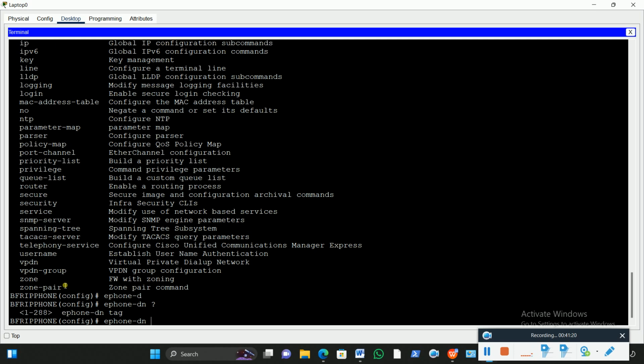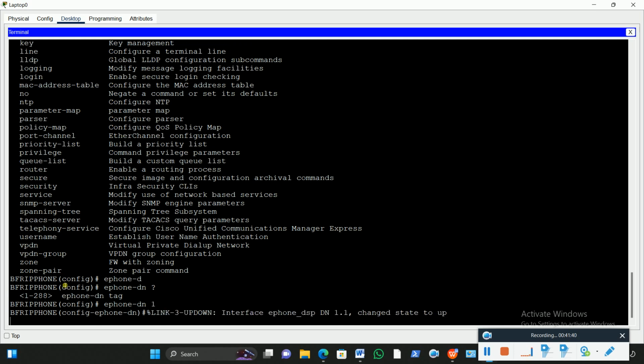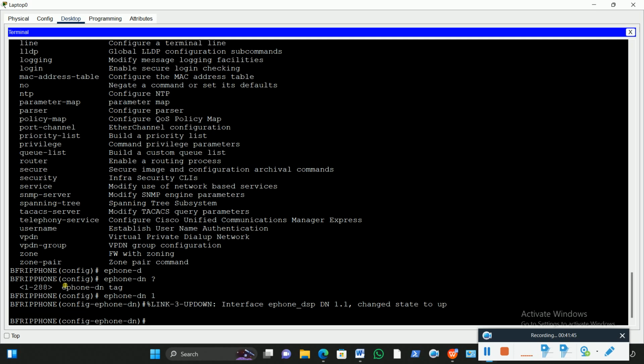How many phones do we have? We have 10. So we are going to start from 1, 2, 3, 4 up to 10. So we are going to deal with 10 phones. You start with 1 first, then you enter. You see, when you enter like this, you change to config ephone-dn.